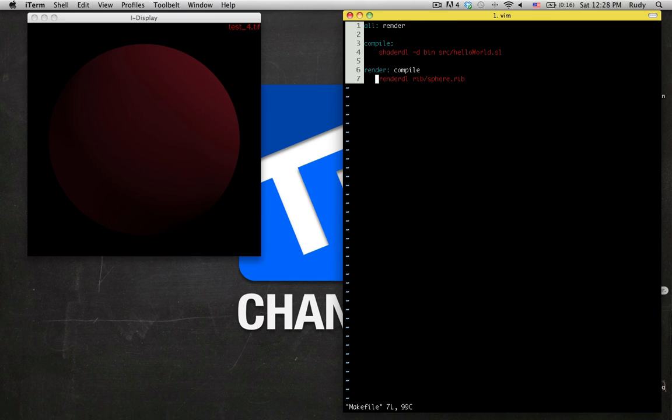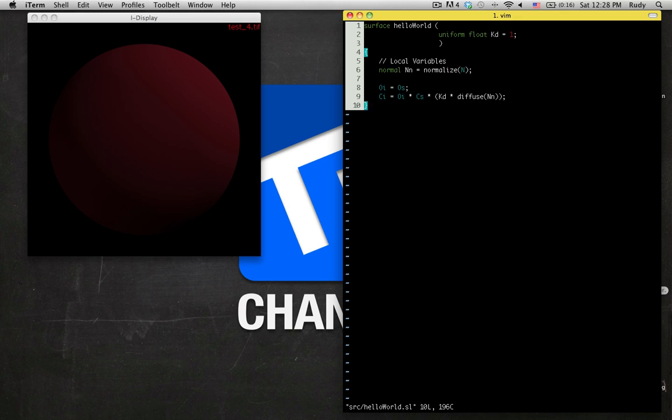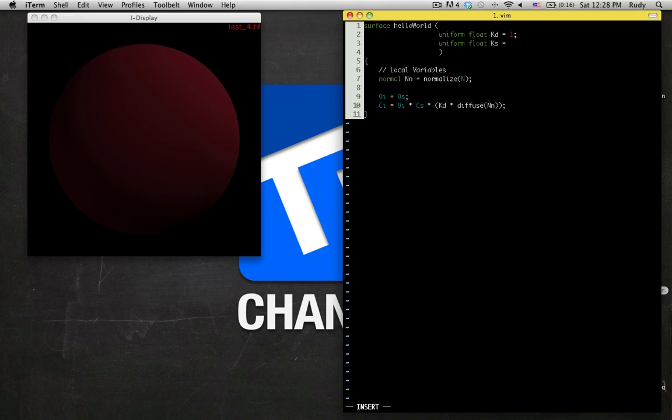Go back to our file for the shader, and we're going to add a couple of extra things. First, we're going to add a specular term. So we're going to turn this into a plastic, and that's pretty much going to be the end of it. So for now, we're going to go in here and do uniform float Ks for specular.